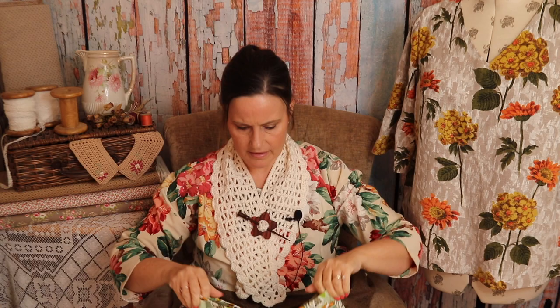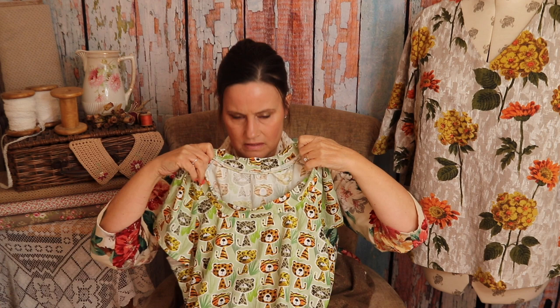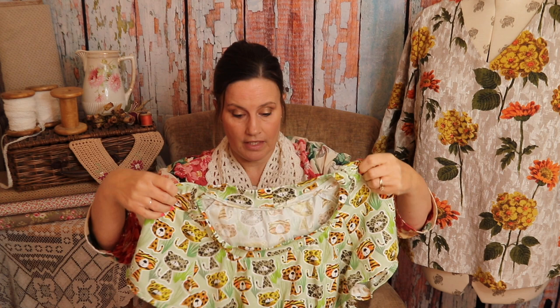The only other thing I found - I don't know whether anybody else has this - is that when I put the neck binding on it's a little bit gapy for my liking. Can you see how it doesn't quite sit right? So if anybody can tell me what I did wrong or recommend a tip to avoid that, I'd be grateful, because I do fancy making this top again - I think it's a really lovely essential t-shirt top - but I don't want that slack gapy neck area.